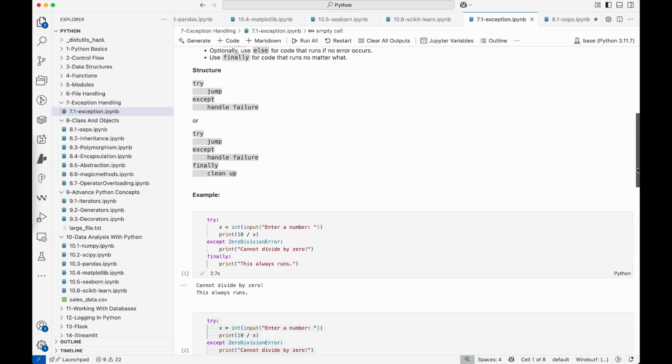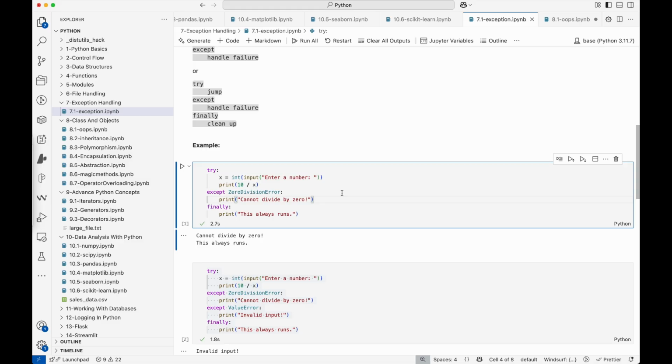For instance, I have a value 10 and I want to divide the number 10 with the provided input. If the provided input is greater than 0, then we should be able to divide the number 10. But if it is 0, you cannot divide the number 10, right? In which case, it is going to throw an exception. We are not expecting 0 to be a valid input, but sometimes a user provides a 0 as an input, right?